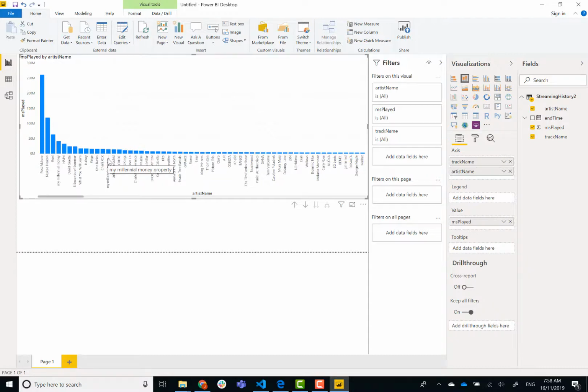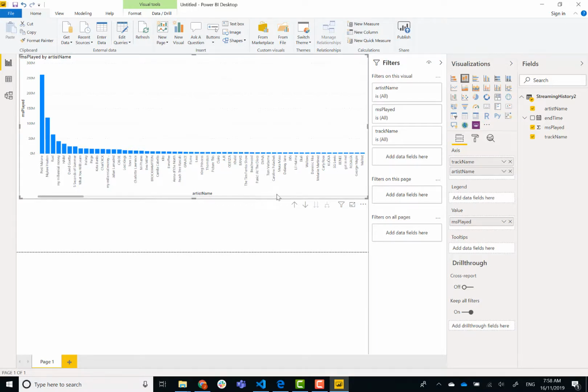So you see I went on a massive Post Malone binge because his album came out, and then I also listened to a lot of Nikki Heaton, Real, My Millennial Money's podcast, Haim, and etc. So they're the top artists for this time period, and that's how you can see what you listen to. Most of the time, this data just confirms what you already know, but sometimes it's like, oh, that's interesting.